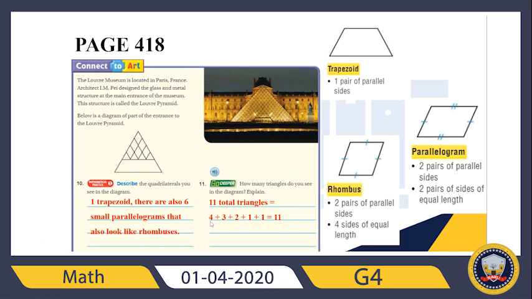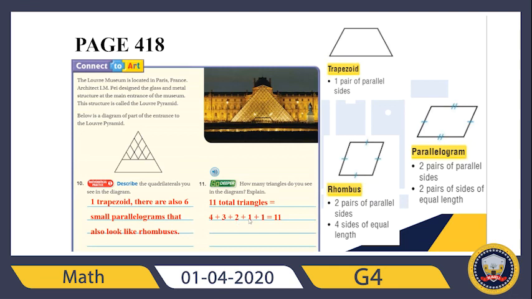So I already showed 4 triangles and 3 triangles. Next, 2 triangles. Where are they? After moving one more step, I need to start from here. One of them is here, and the second one is right here. Did you see 2 more triangles? Yes, there are 2 more triangles. This represents these triangles.